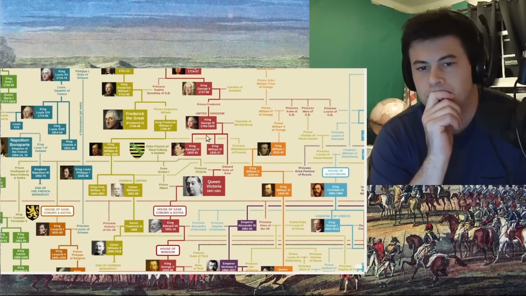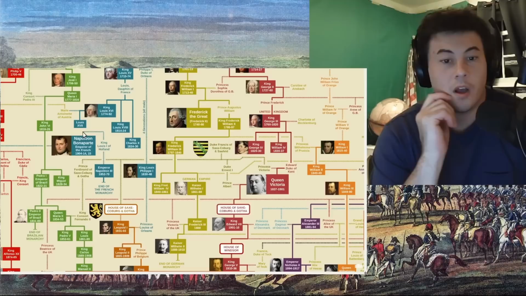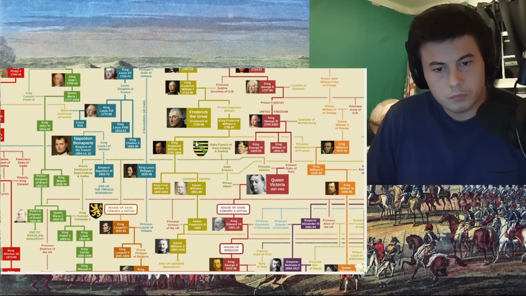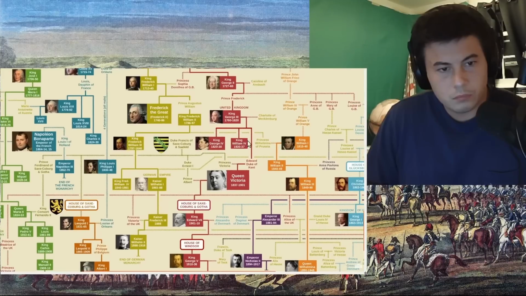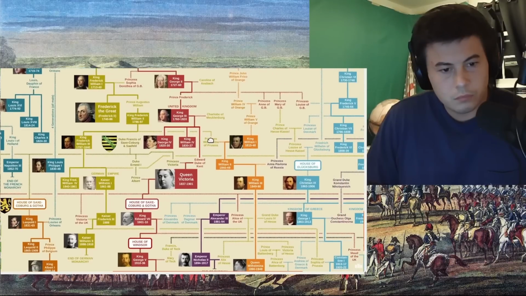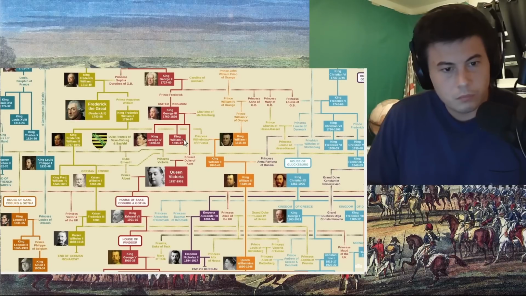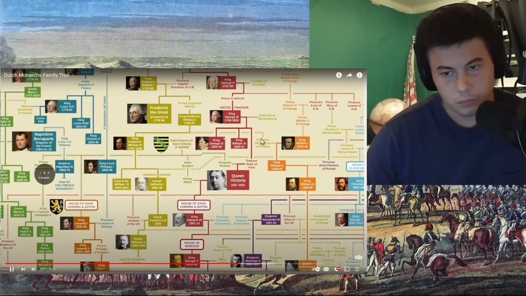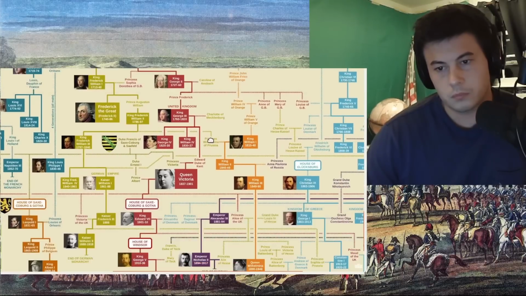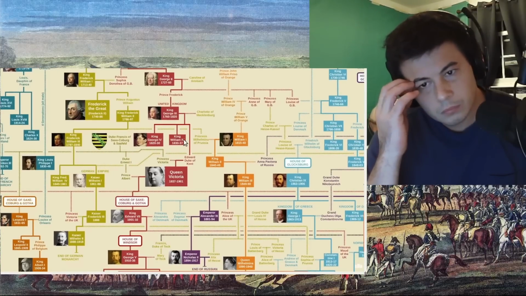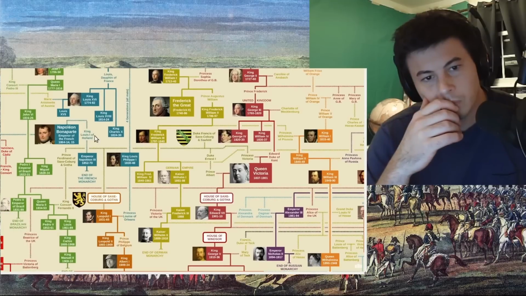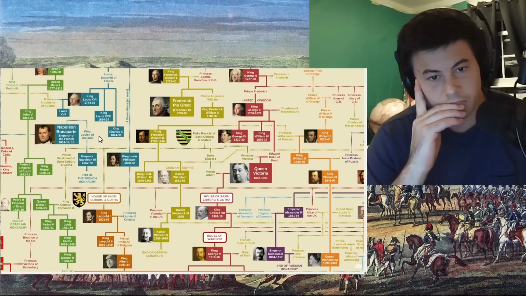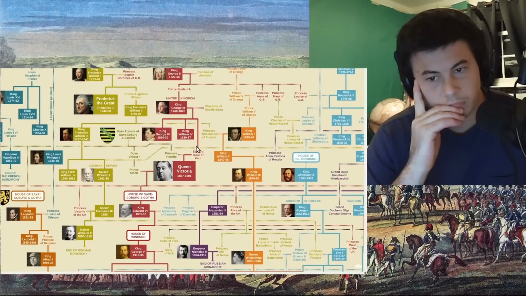But then, of course, something else happened in nearby France. This fella over here, Napoleon Bonaparte, rose to power and ended up conquering most of Europe. He changed the Batavian Republic into the Kingdom of Holland and made one of his younger brothers the puppet king. That was King Louis I of Holland. Now that brings up an important point.